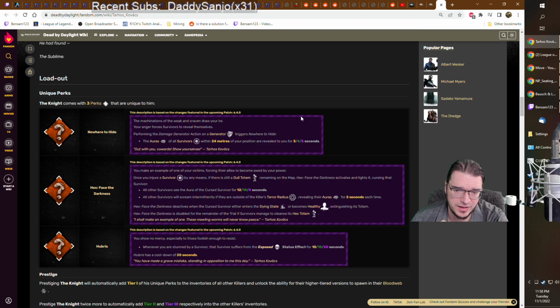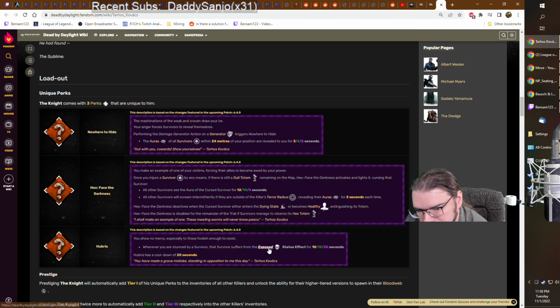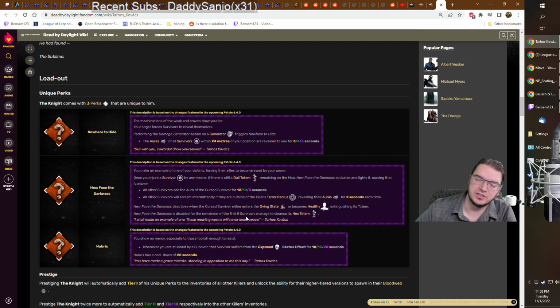Hubris: whenever you're stunned by a survivor, that survivor suffers an exposed status effect for 20 seconds. Hubris has a 20-second cooldown, so that means you can't just have multiple people exposed, I guess. Only the same person can be exposed. This seems like it might be interesting, or something OP, but it's not. When you get stunned by a pallet, you usually have to break that pallet, or you're basically done. And all this means is people are just going to pre-drop pallets.